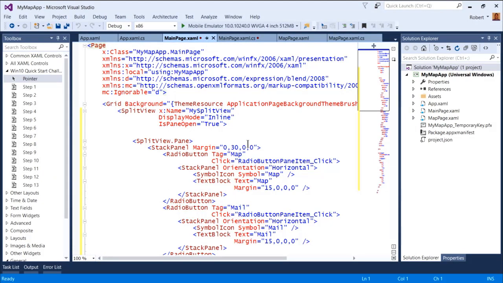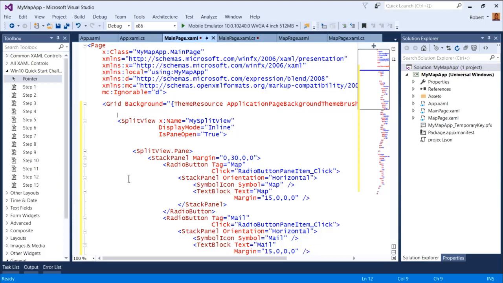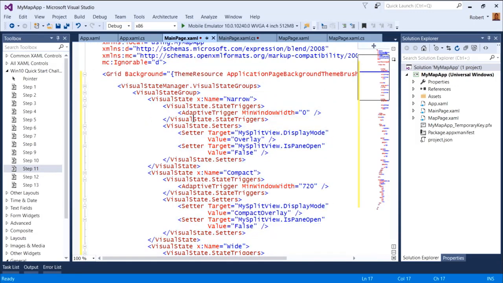So what we're going to do is, in between the grid and the split view, add the following XAML. We use the Visual State Manager, and we use state triggers, and we're going to say that if the width of the window is between 0 and 720, then the pane is not open, and we're going to change the display mode of the split view to overlay.